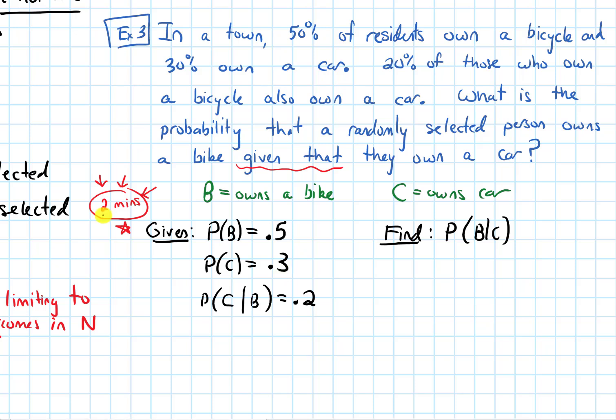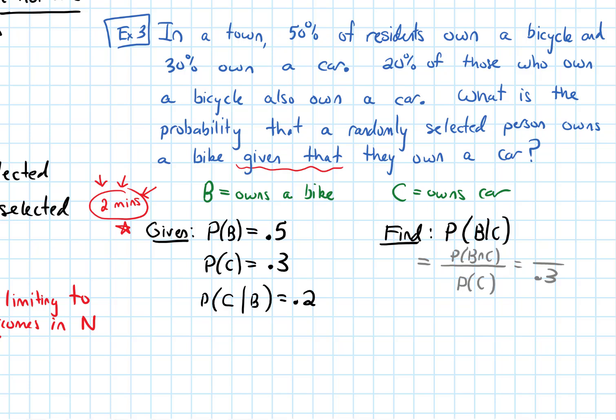Alrighty, so hopefully you've paused the video and tried this for 2 minutes. Let's talk about it. So let's try to just dive into what it is that we're trying to find and see what happens. So for this probability, if I use my formula, I'll get the probability of B intersects C on the top over the condition, C has to happen, so that's the one that goes on the bottom, probability of C. And I know probability of C is 0.3, but I don't know the numerator. So we have a question mark for that numerator.